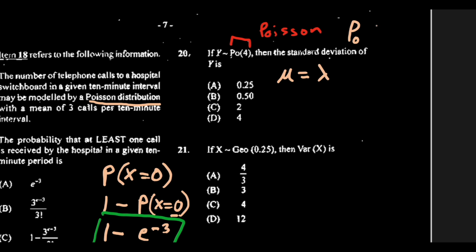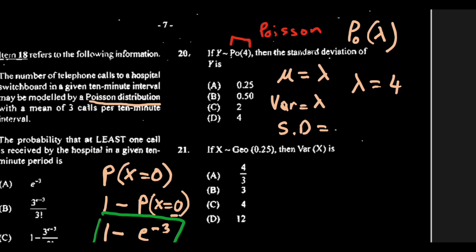We usually write Poisson in this form. So mean is equal to lambda, and lambda in this case is equal to 4. So the mean is equal to 4. Now, as it relates to the variance, it is also equal to lambda. And we know that a standard deviation is the square root of the variance. So therefore, if lambda is the variance and standard deviation is the square root of the variance, and lambda is 4, that must mean that the standard deviation is the square root of 4. Square root of 4 is 2, so the standard deviation of this here is 2.